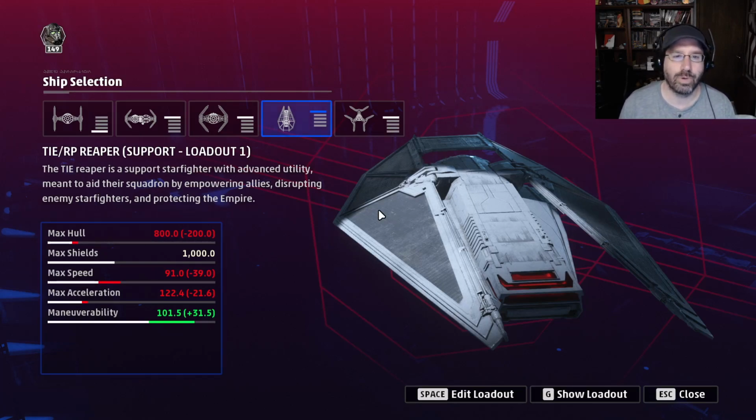So the first one we want to look at is what I call the Defender. This is one that I've been using in fleet battles a lot, and that's what it's designed for. It's designed specifically to defend your ships, so your light cruisers, your Star Destroyer. This ship is built for keeping them safe when you're playing defense in fleet battles.